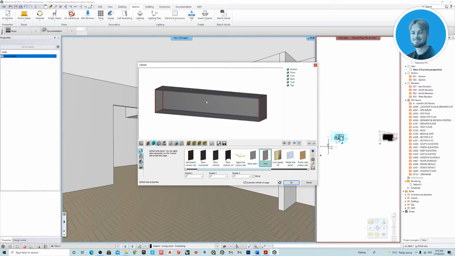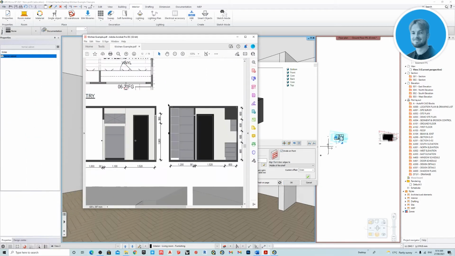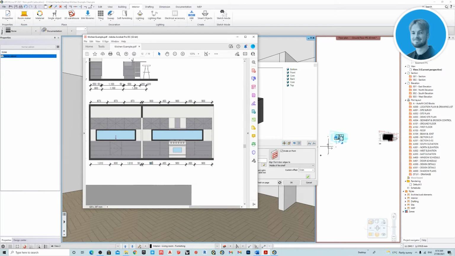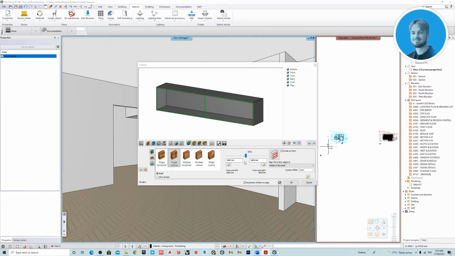Okay, so the next step from here is that we need to create our dividers. We'll select over here to dividers, and we're going to say divide on front. If we look at the plans again, that will be 900, 450, 900, 450, 900. So we're spacing that out essentially.